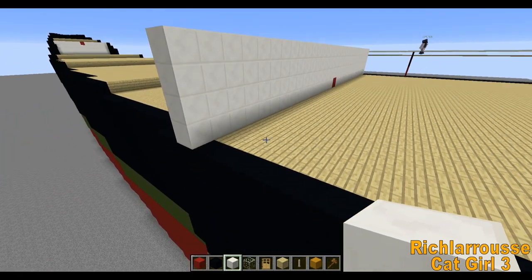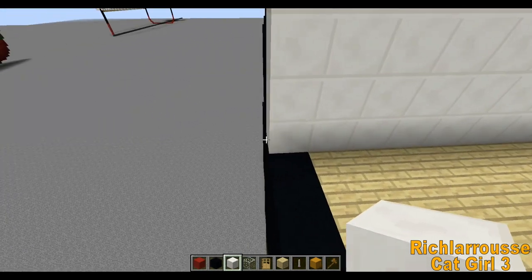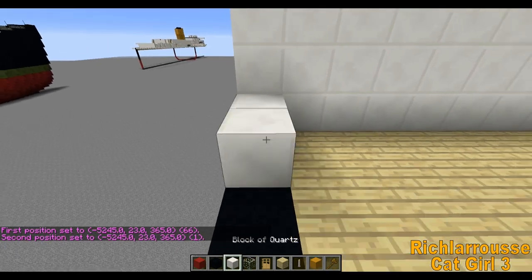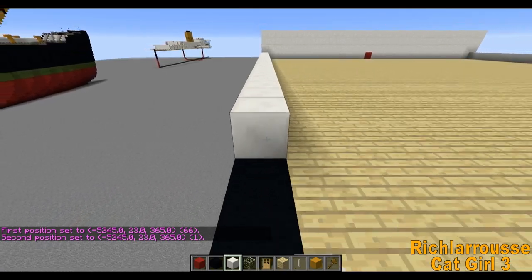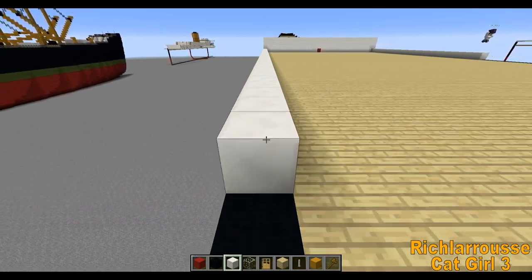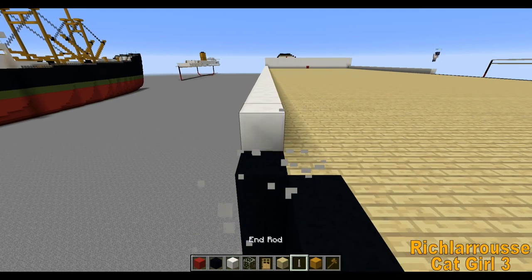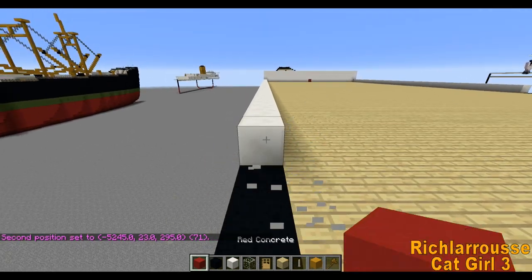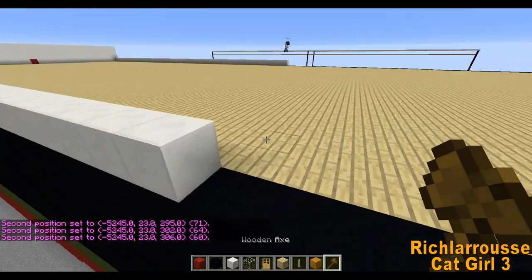Then for the sides, we want to build a line along the side of the ship, 60 blocks long. So what I'll do, I'll measure as I go along. So that's the first block there. We want a line of 60. Oops, it's gone too far. That's my problem, not paying attention. There we go.